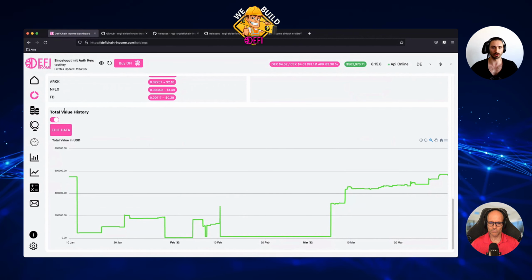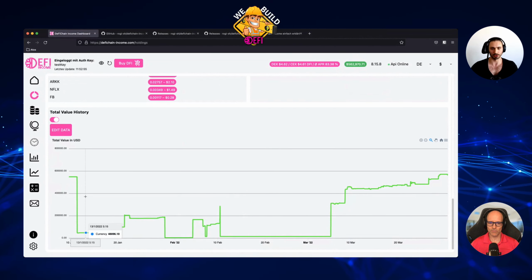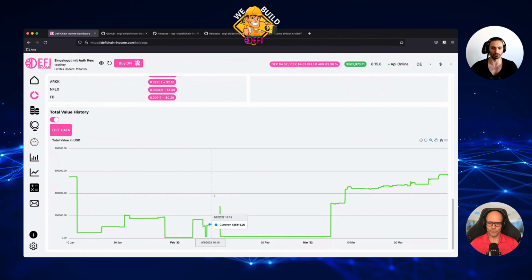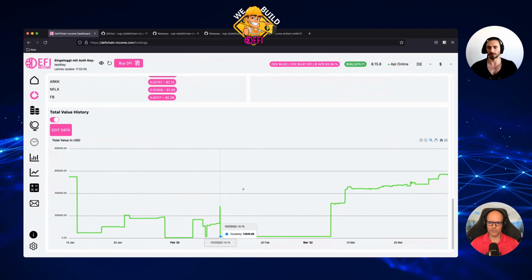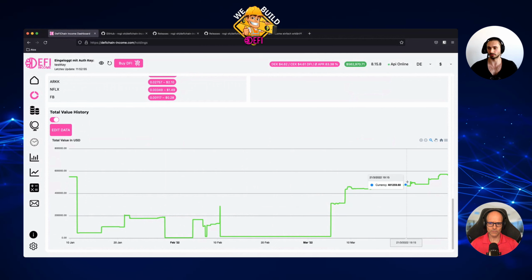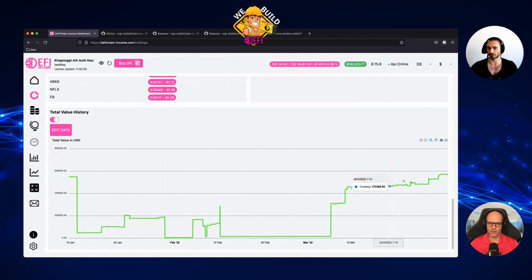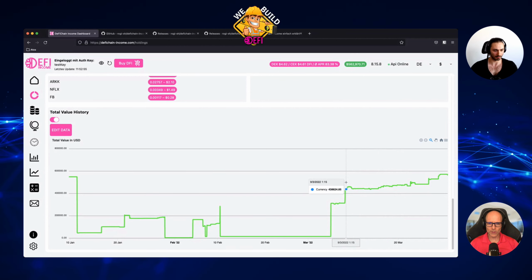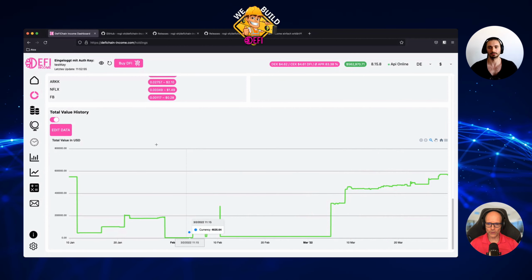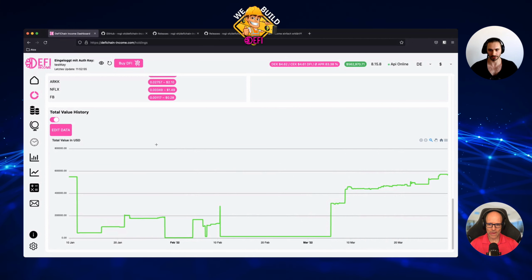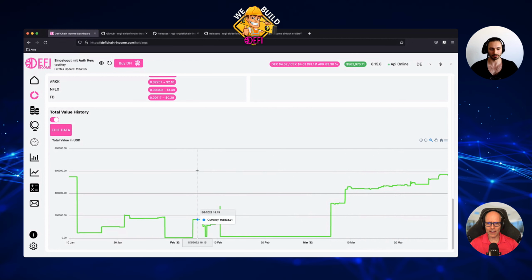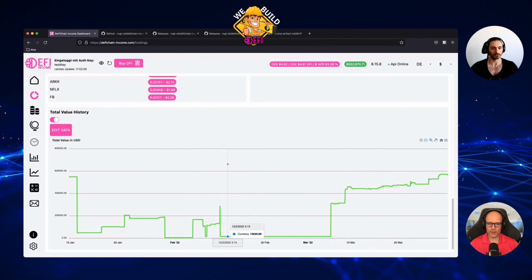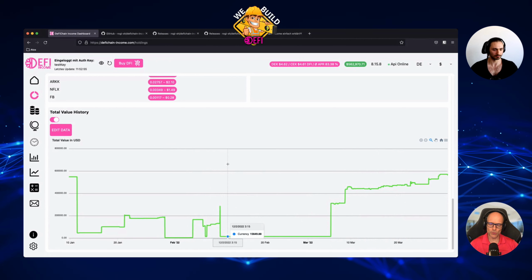You can see a total value history graph. So you can see what was your holding during the period of time. And you can see every date you want, you can just move your mouse and you see it. So that shows the total value of your whole portfolio over a certain time frame, right? Exactly. Okay. So similar like we do on Blockfolio, for example, or how it's now called FTX. Okay, that's really cool, yeah.